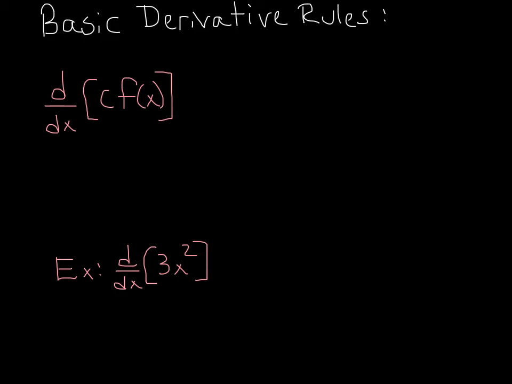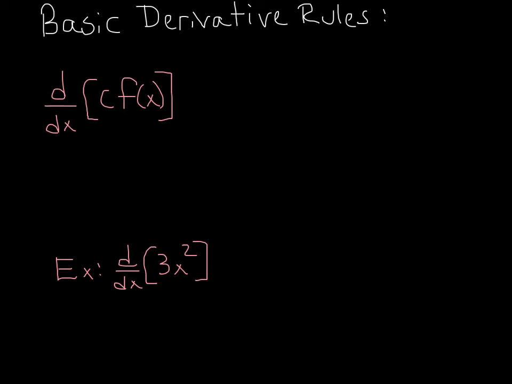Just like limits, we have our basic derivative rules, things that we're not going to really go through proving. We're actually going to do a pretty extensive look at the power rule on Friday, but some of these other ones, just like their limit cousins, the derivative works the same way. And again, the reason why is the derivative is basically a funky limit. So some of these are just going to be commonsensical to you, but we'll take a look at them and then even take a look at an example of each.